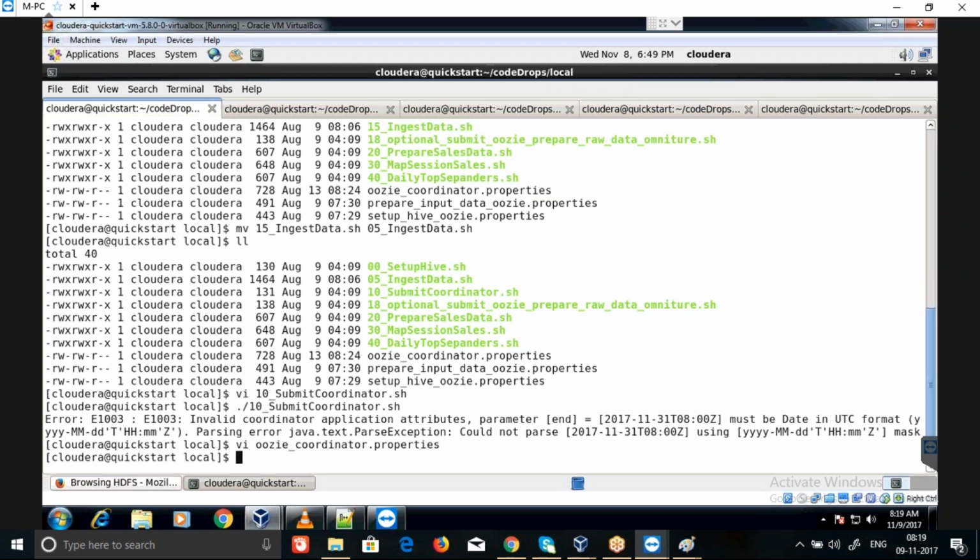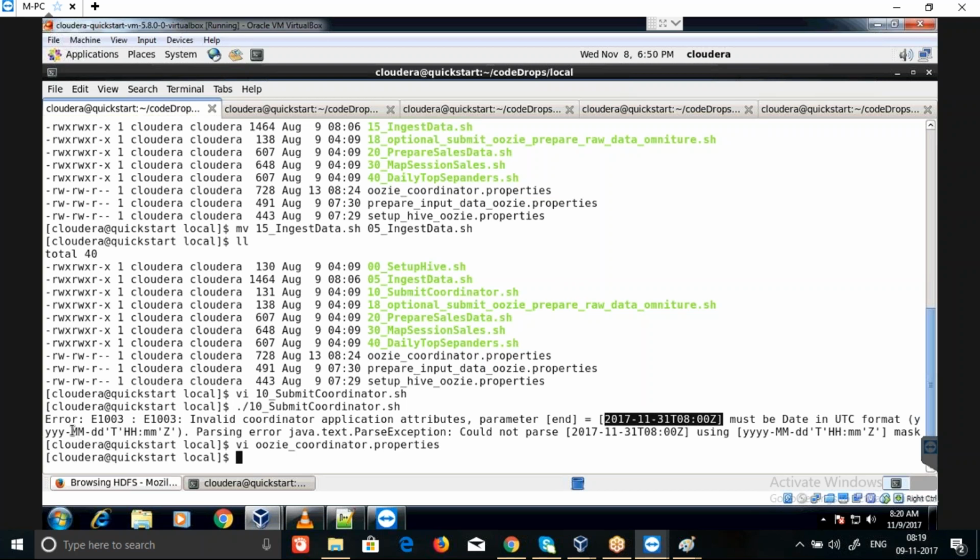Parameter end is equal to 2017-11-31 must be the date in UTC format. Year, month, day are the same format, right?